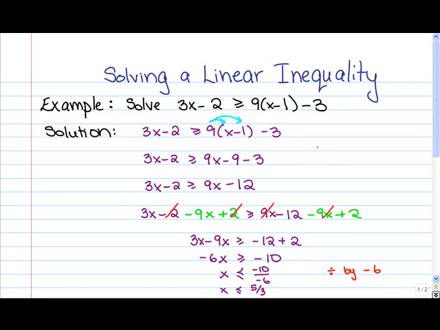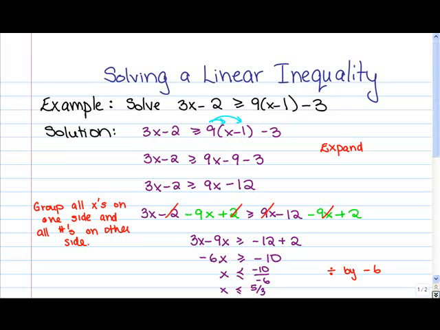So now just to recap, our first step was to expand. Next, we collected like terms. In the very important step, we grouped all x terms on the left, and we grouped all numbered terms on the other side. And remember, it's up to you which side the x's go on versus which side the numbers go on. It really doesn't matter. If you had grouped the x's on the right-hand side, well, you would have ended up with 6x less than or equal to 10 right off the bat, and then you would have ended up with x less than or equal to 5/3, just as we have here.